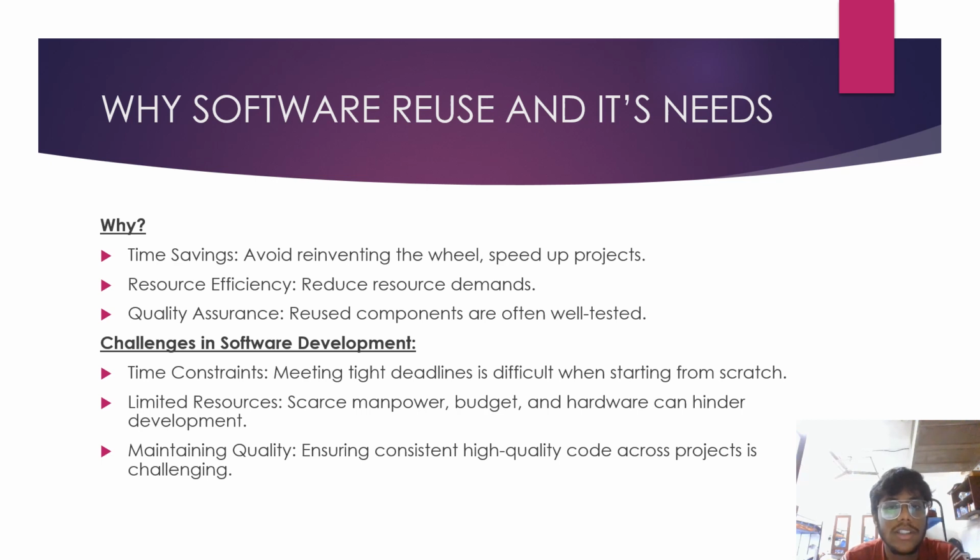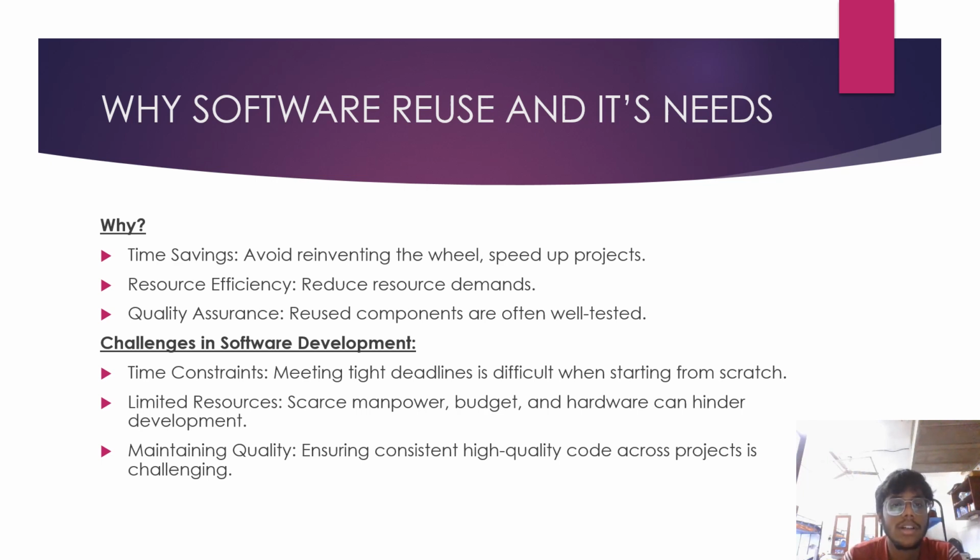Why is software reuse important? First one is time savings. Reusing existing software components allows developers to avoid starting from scratch, saving valuable time and accelerating project completion. Resource efficiency. By reusing code or components, you reduce the need for additional development resources such as manpower, budget, and hardware. Quality assurance. Reused components are often well tested and proven to be reliable, reducing the risk of introducing new bugs or issues into the software.